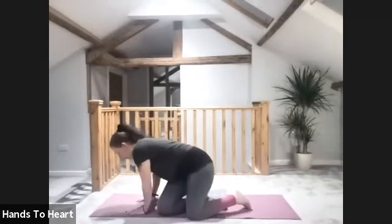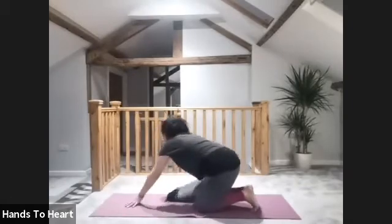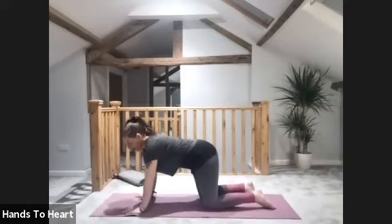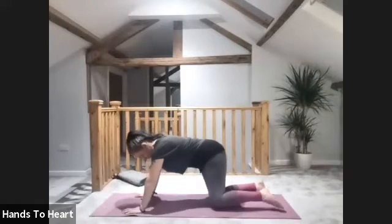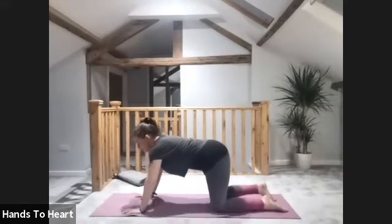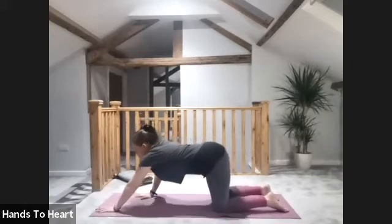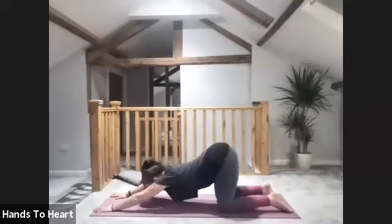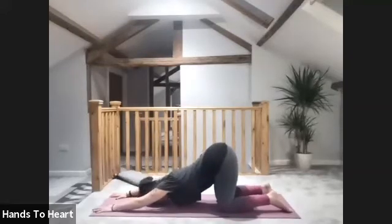And from here, we're going to come over onto hands and knees. So take your time. Arriving here, and straight away, keeping the hips lifted, stacked over the knees. Just reach the hands forward. And then dropping heart, chest down towards the ground, forehead possibly resting on the floor. Maybe the elbows are lifted off the ground. Really active here.